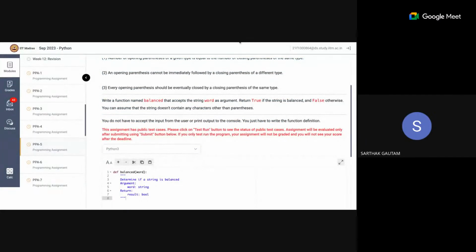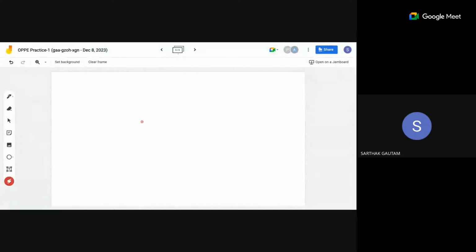So I'll explain it on a whiteboard a bit. Suppose, what was our first condition? If we are opening, suppose there were 3 round brackets, there should be a corresponding 3 closing brackets, then only the word is balanced.